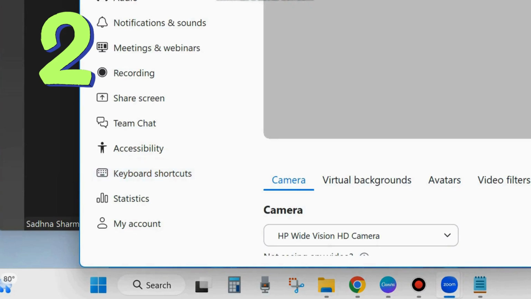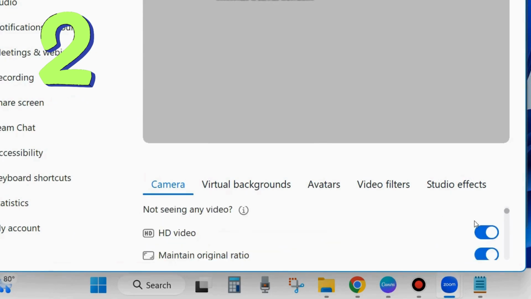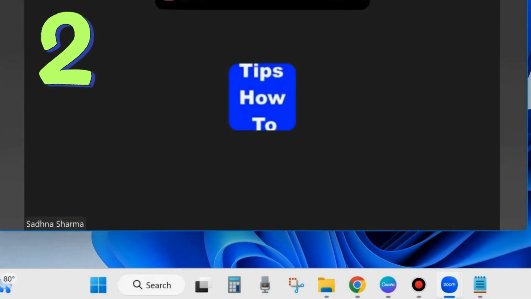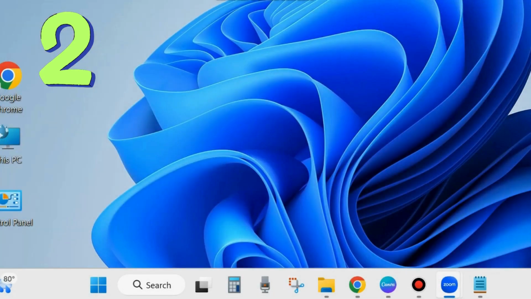Here go to camera from the top menu bar, and turn the toggle button on against the option HD video. Some other features are also available. If you want to maintain original ratio, turn the toggle button on. So you can easily convert your video to HD mode.